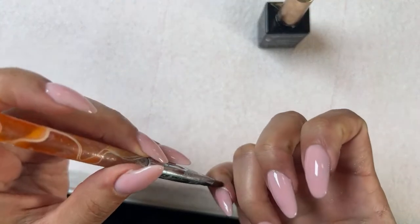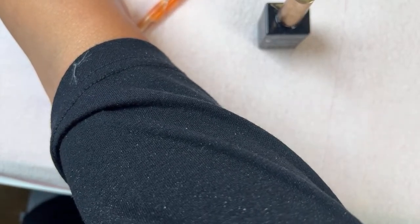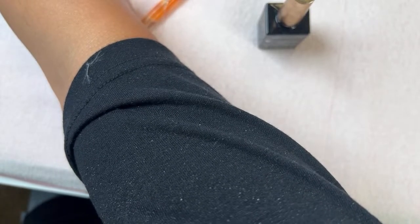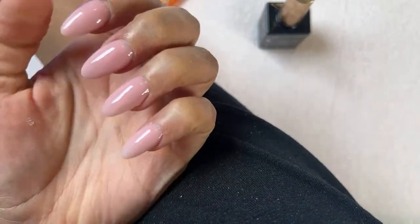Just cleaning up a little bit. Okay, putting that in the light. The color is cute though. It's giving very just now. I like how I rounded them off some, so it's more of like an almond shape. So it's still cute.